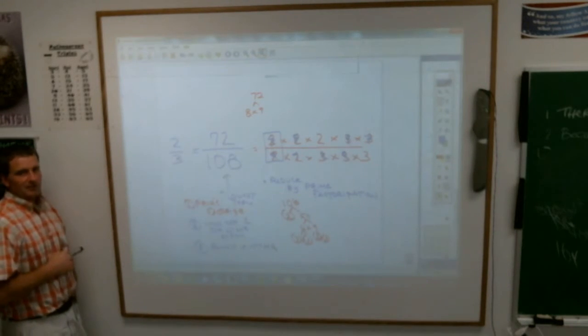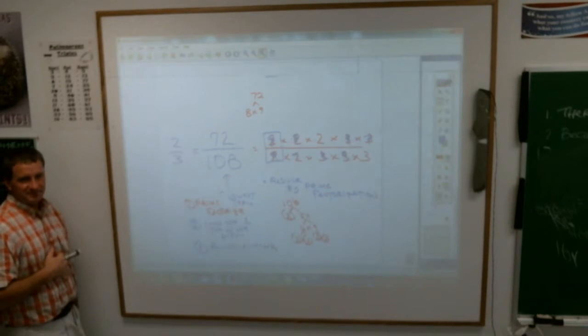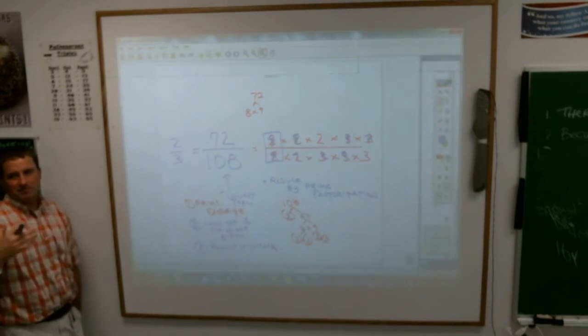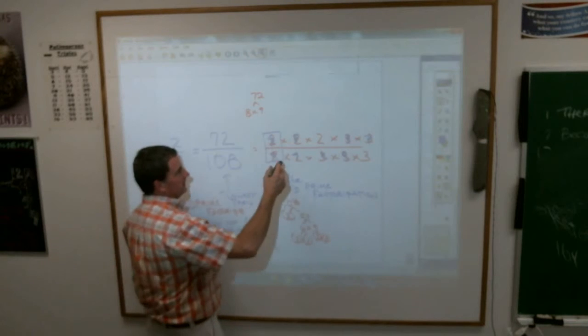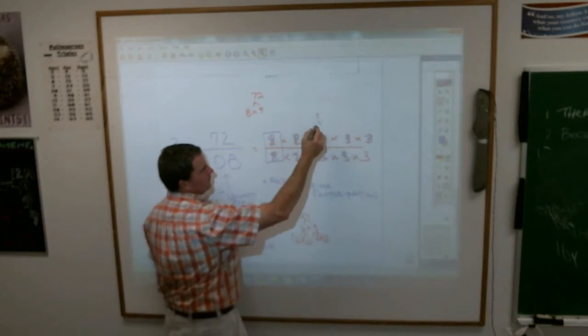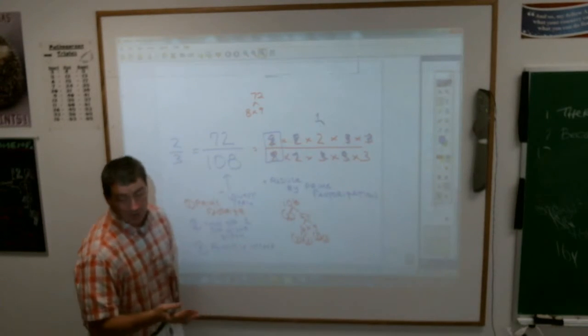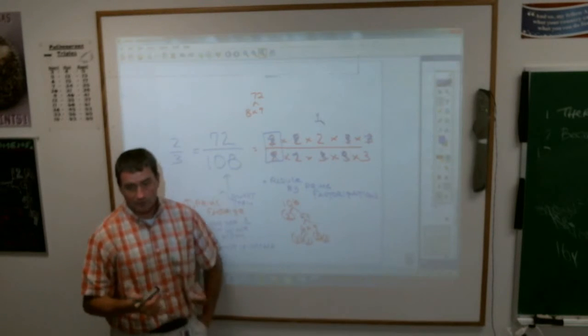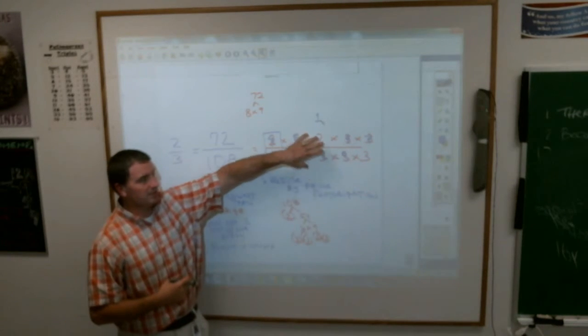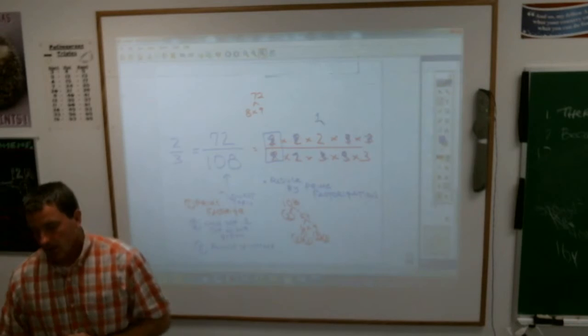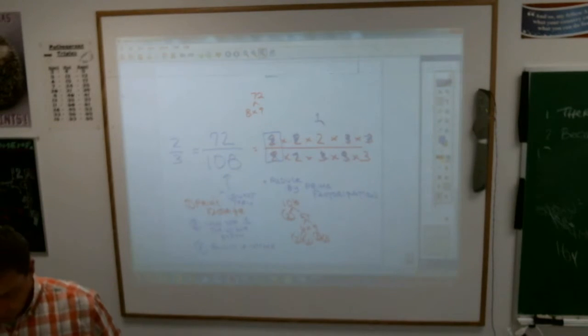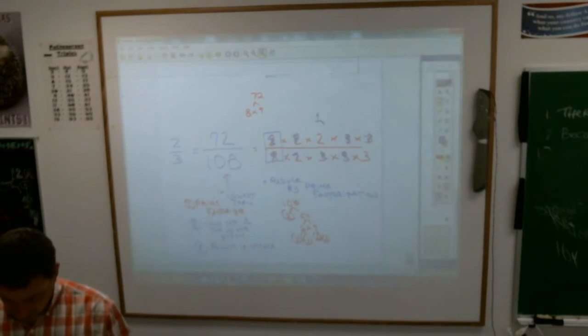Special case. It's not a 0. If everything crosses off on top, Alex, it's a 1. Right. If everything crosses off on top, you have to leave a 1 up there. If everything crosses off on the bottom, you don't have to worry about it because we can put a 1 on the bottom of something that's just itself. Alright, you ready? I'm going to give you one here.